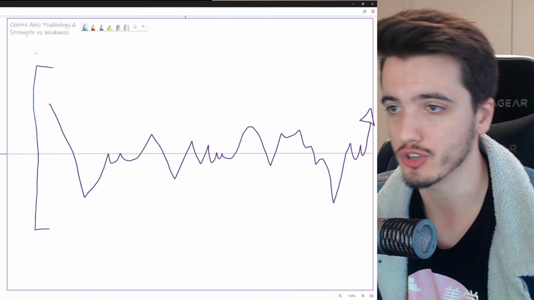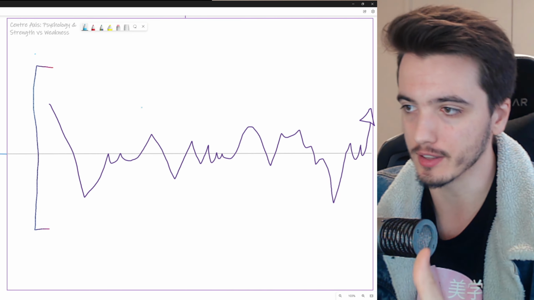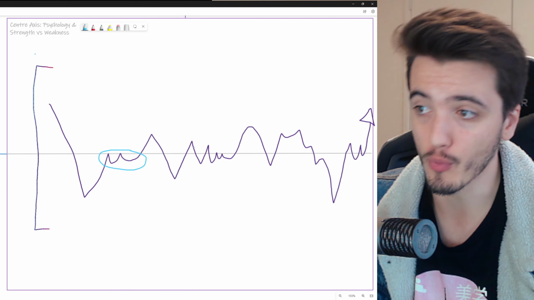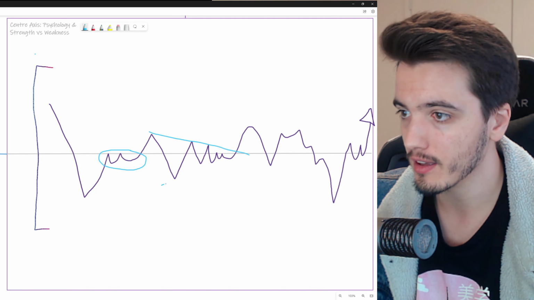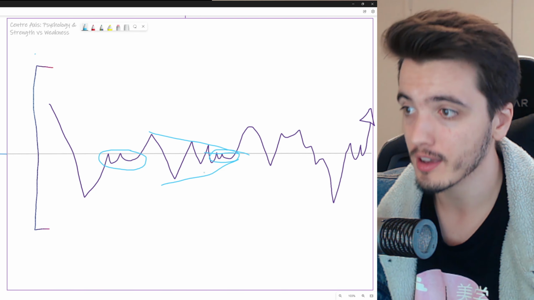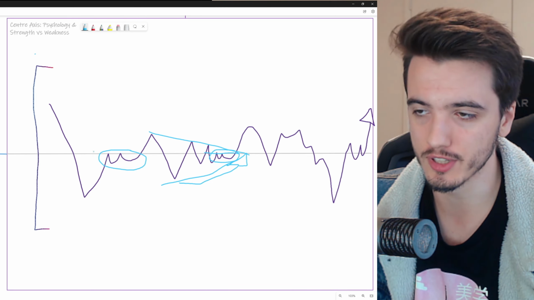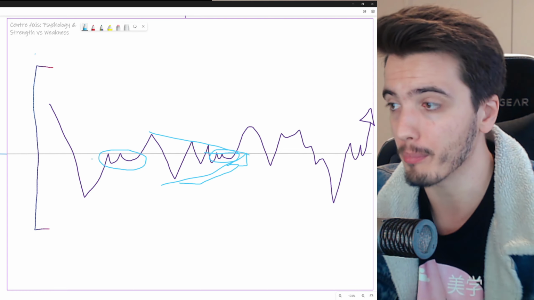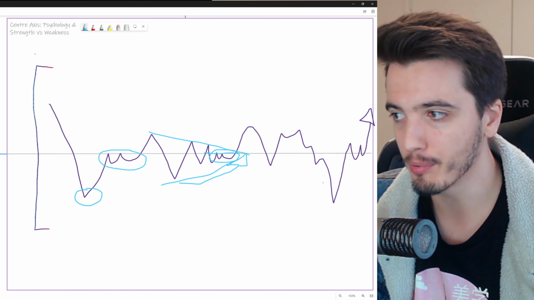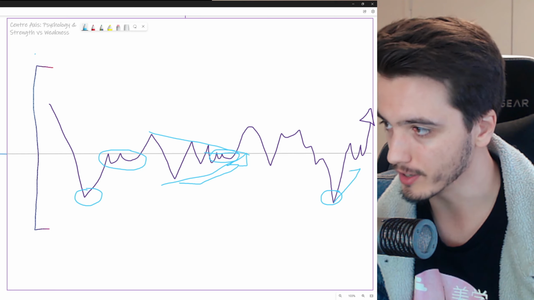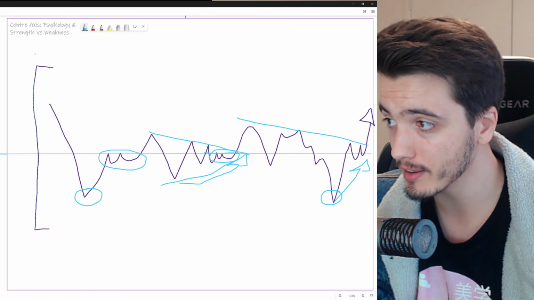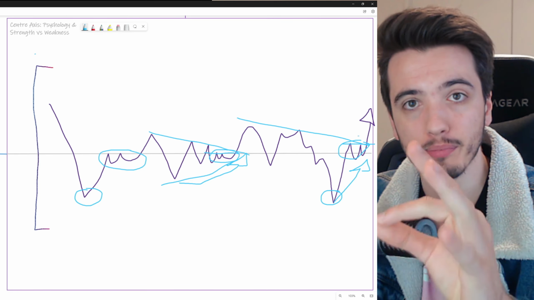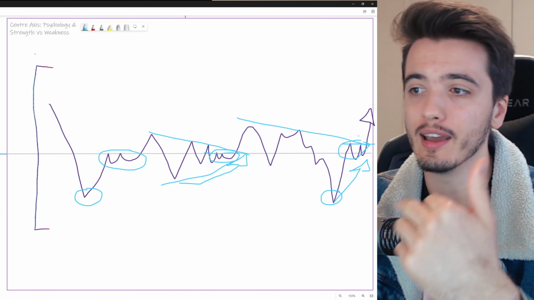Let's say that this is the structure that you're working with. So if you're visualizing this, you should be able to see that there's these constant accumulations around center axis. There's this micro accumulation here, and it keeps pushing up towards the center axis. So you're not having accumulations towards the downside, you're having accumulations to push up. You can also see that there's pretty big pressure on this side that is pushing the chart in this direction. Then you have this final moment here, micro accumulation breaks up. So the center axis is always going to play this pivotal role in where a chart is going to break.